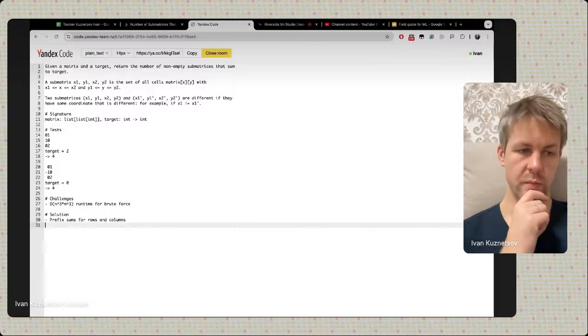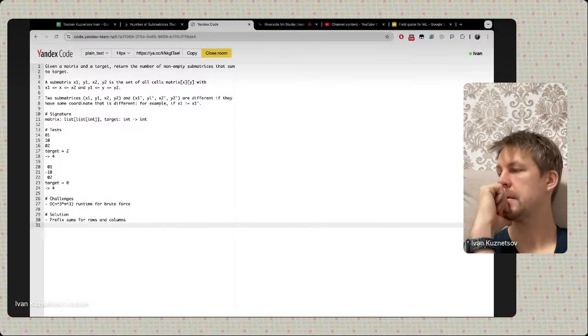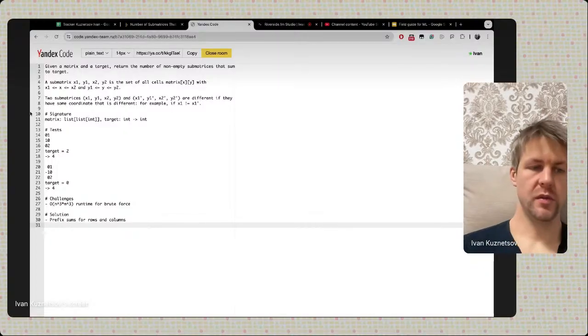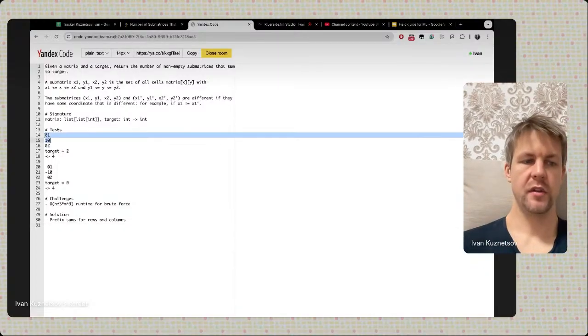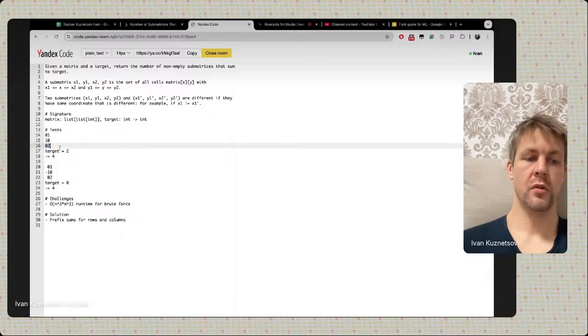So the solution, prefix sums, right? What I was thinking about was that, let's say we have a calculation here, and we have this matrix, and we now want to add a row, right?